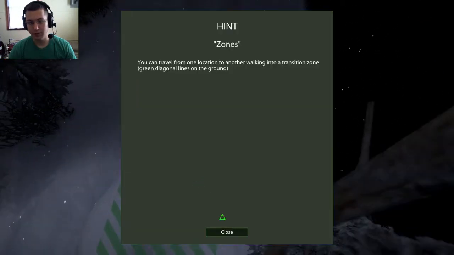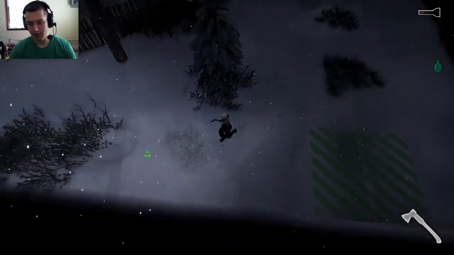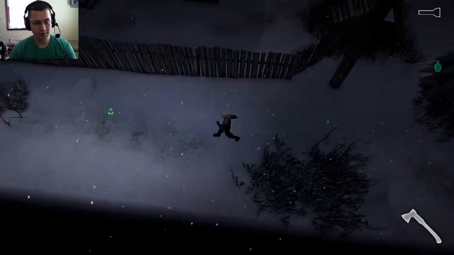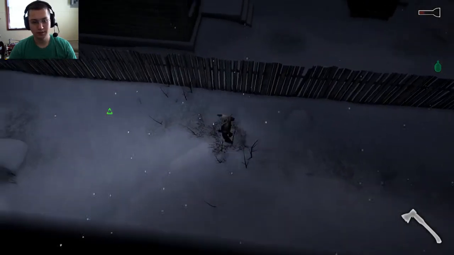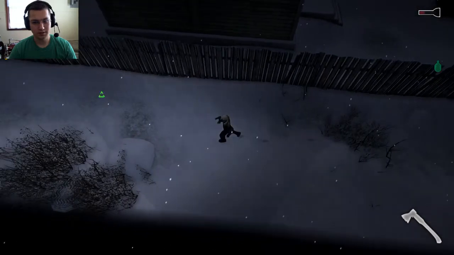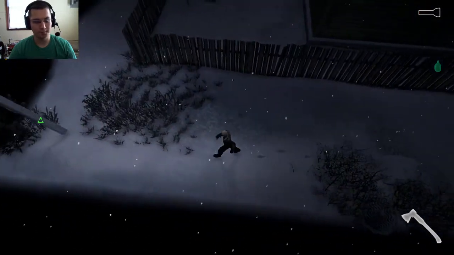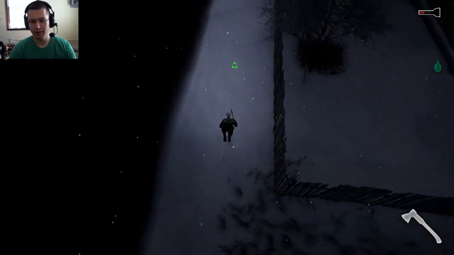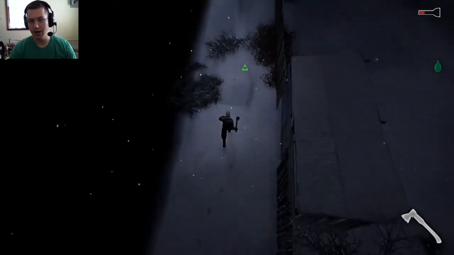Hint, zones. You can travel from zone to zone by walking in. No thanks. Not yet. I want to travel all around this place to see what's going on. So what do you think, guys? Think this is kind of cool? Right now, I believe, it is on Steam right now. It's for $9.99.